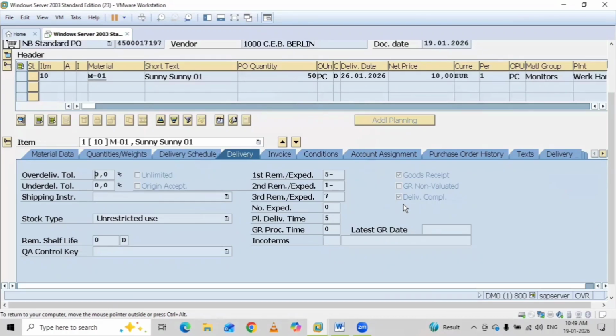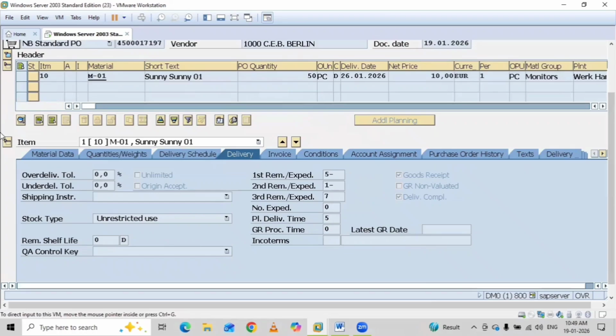Then you need to come here and mark it as delivery completed, and then this PO will be closed. If not, in your stock issue overview, this PO will show as open, because of that small quantity, the PO will show in the history as still open.